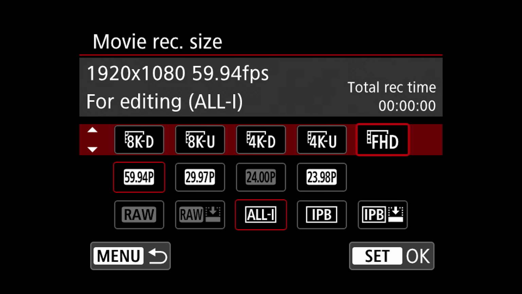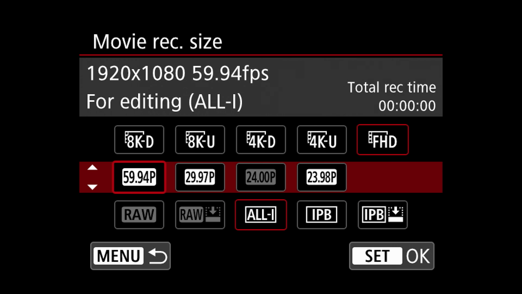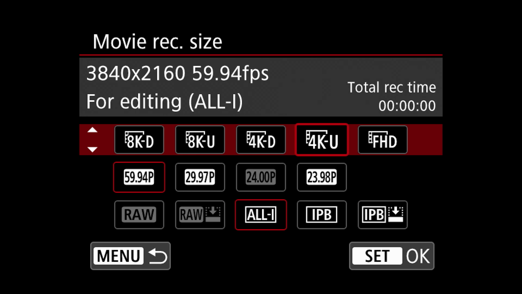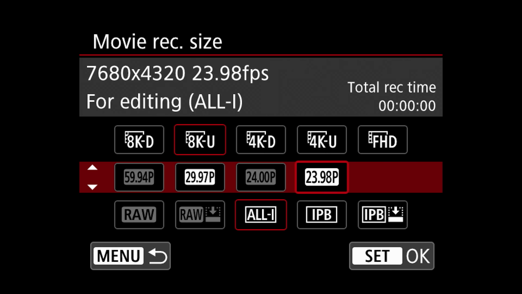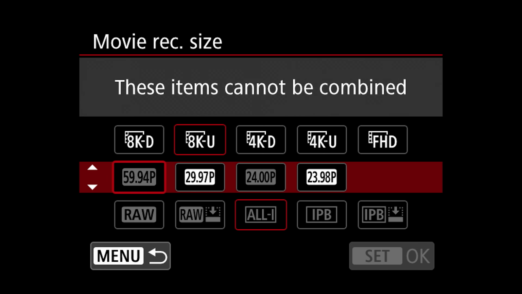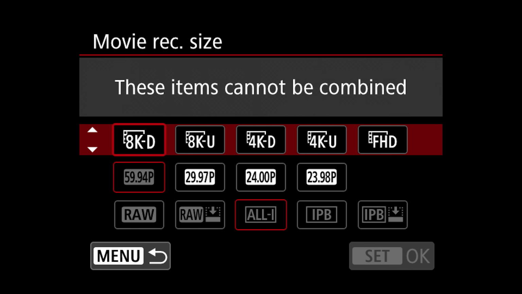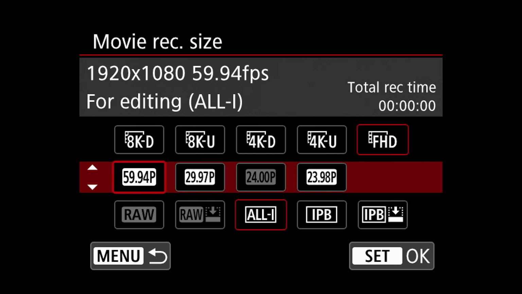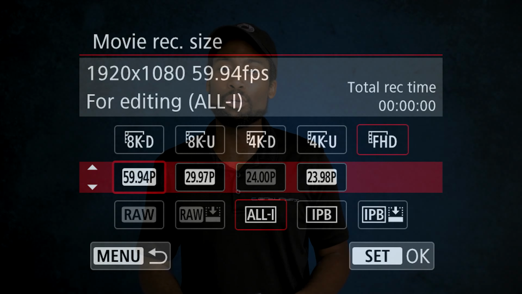Now you can see your 8K options, your 4K options, and your 1080p options all the way up to about 60 frames per second. This camera cannot do 8K at 60 frames per second, but I'm pretty sure it can do 4K at 60 frames per second and also 1080p at 60 frames per second, or at least it should. Sometimes you get the grayed out parts of the menu in weird spots.